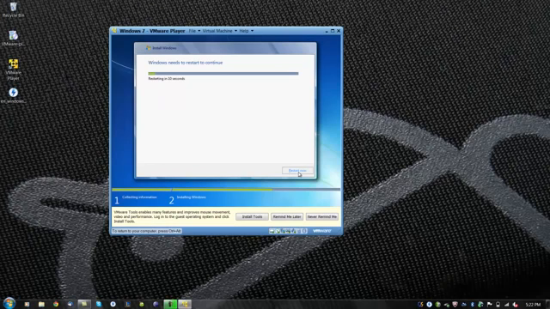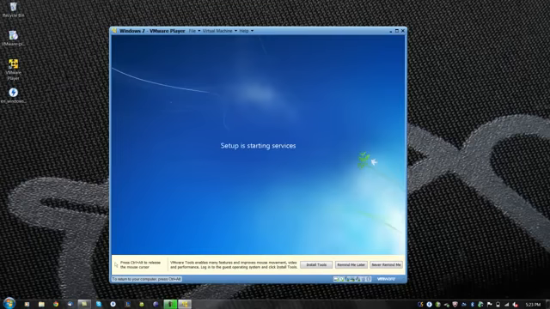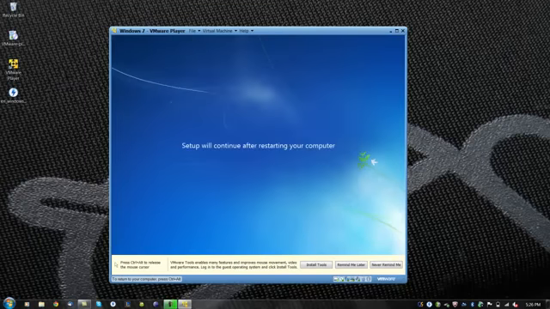When it's done, it will restart automatically, or you can restart manually by clicking Restart Now. After it is done restarting, it will finalize the installation. Windows will restart one more time before you will be able to set up Windows.